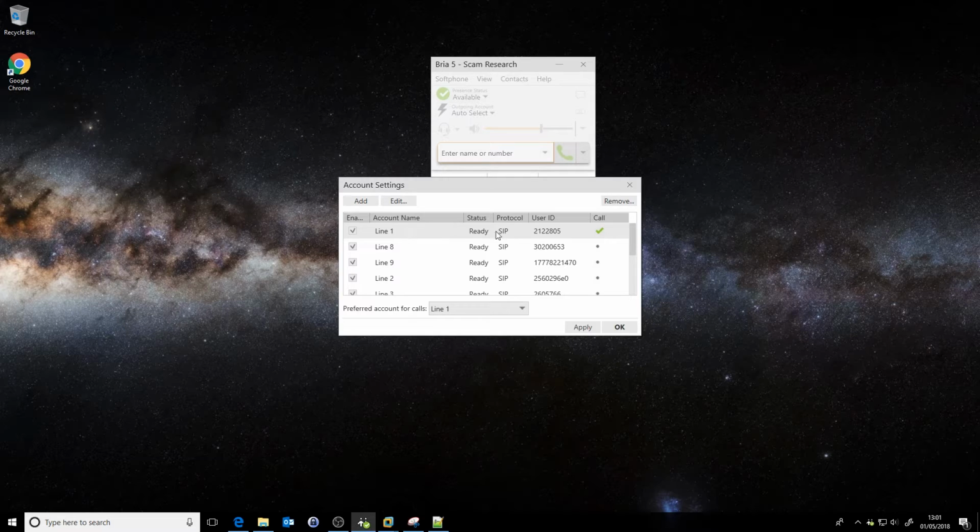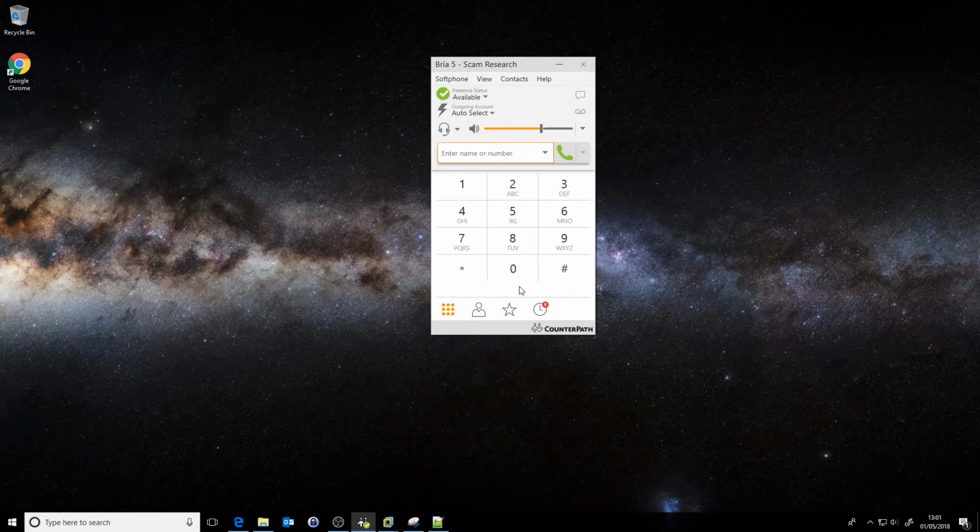And whenever I make outgoing calls, it's typically from one preferred account where I top it up with money, and it means I can make international calls. I do prefer to ring 0800 numbers, which are free phone numbers in the UK, because I won't get charged for those. But some of the pop-ups don't have free phone numbers, and it means that I can make calls on that by topping up this information. So that's the accounts that I have.